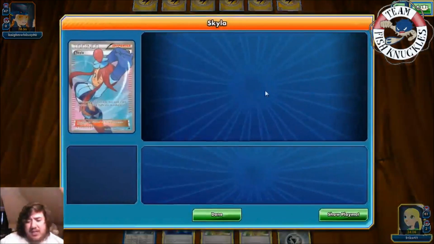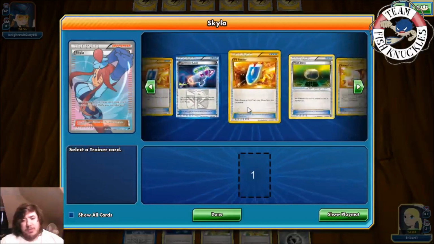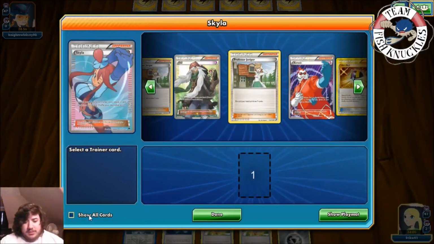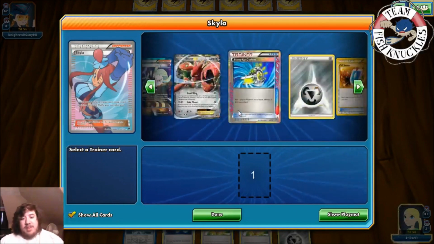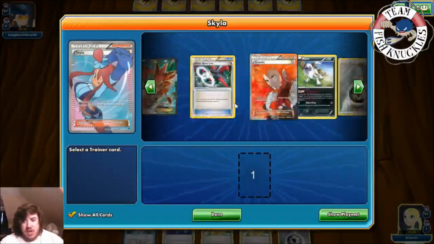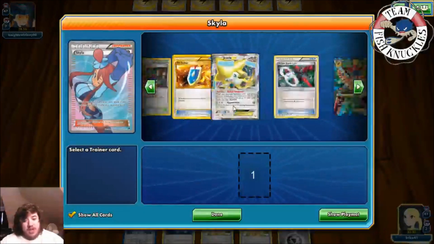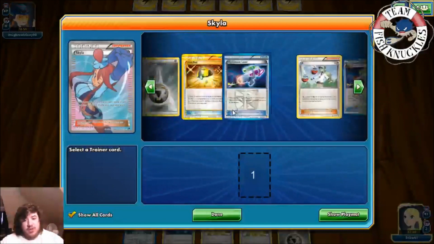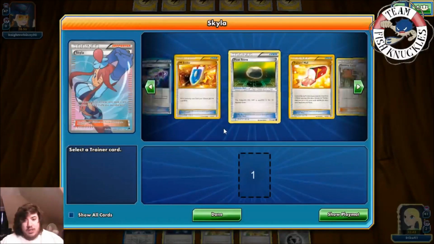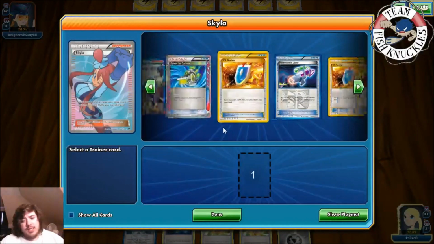And with the Skyla, we could grab Scoop Up Cyclone, but I kind of want to save that for later on. Is the other Shaman in the deck is my question. We could Ultra Ball for another Shaman to draw more cards. There's the Jirachi. Alright, so what I'm going to do is Ultra Ball for Jirachi. Or we're going to Sky... Oh, we already played a Supporter card. Never mind. That's why I was grabbing the Shaman.